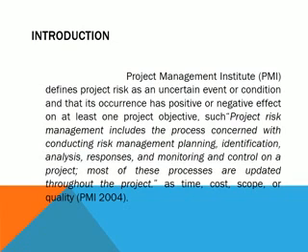Project Management Institute defines project risk as an uncertain event or condition that, if it occurs, has a positive or negative effect on at least one project objective. Project risk management includes the processes concerned with conducting risk management planning, identification, analysis, responses, and monitoring and control on a project. Most of these processes are updated throughout the project as time, cost, scope, or quality change.